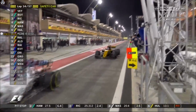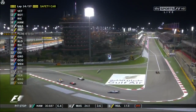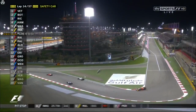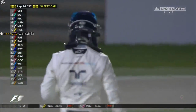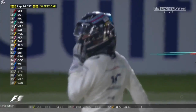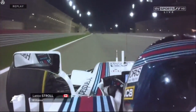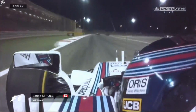Where are they? No, Vettel's in front of them, isn't he? Sebastian Vettel is in the lead of this race as they go past the stranded Williams. And I tell you what, Lewis Hamilton's lost out as well, because Daniel Ricciardo has got ahead of Lewis Hamilton. They waited, didn't they, for Valtteri Bottas to get out because of the Red Bull coming into the pits. Hamilton has suffered here and he's lost a place.